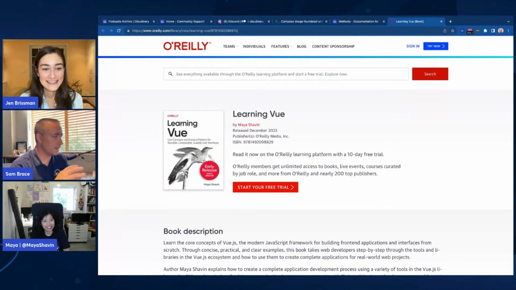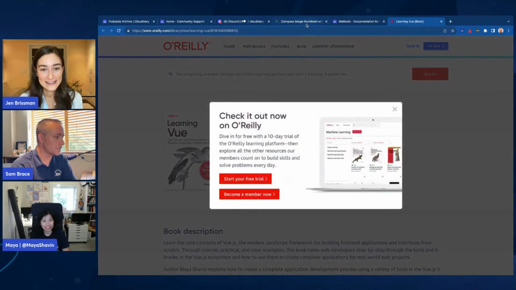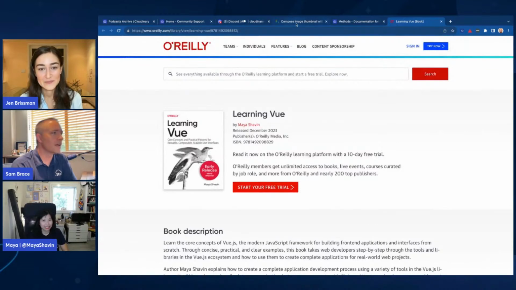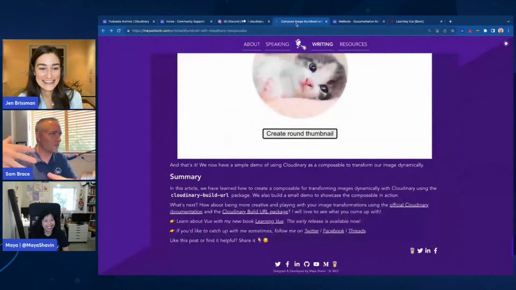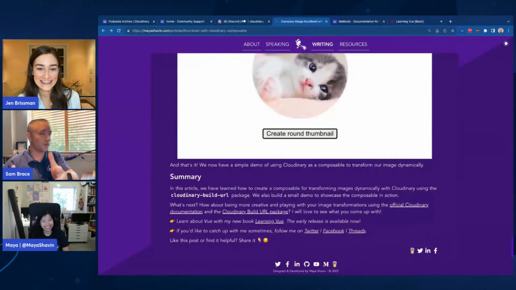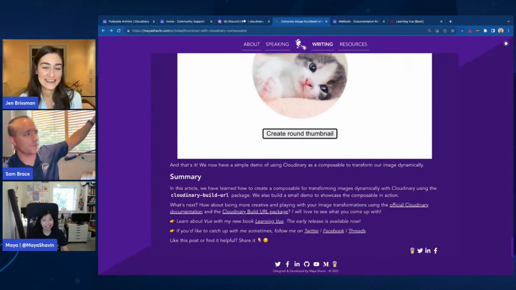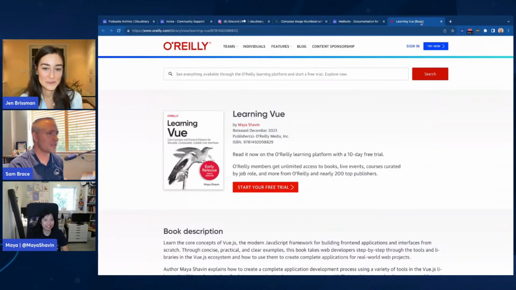So I recommend not only for people to follow this project by O'Reilly, but also to check out the project, check out the abilities to bring Vue and TypeScript and the build URL app that you built, as well as everything that Cloudinary can provide. But also, if you're saying I want to dip my toe into other types of Vue development, there's a lot that you cover here. So I'm excited for people to get their hands on this book. And it looks like they can pre-order it from the space. So hopefully they can. Thank you.